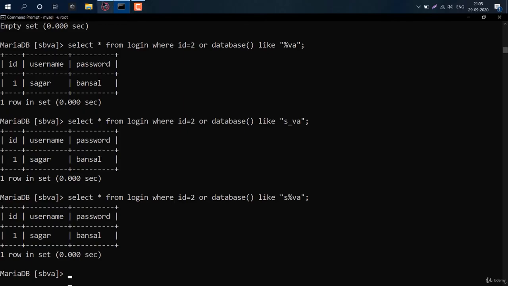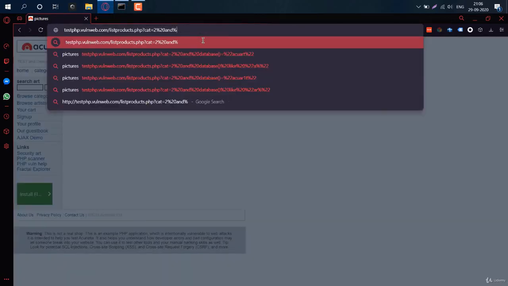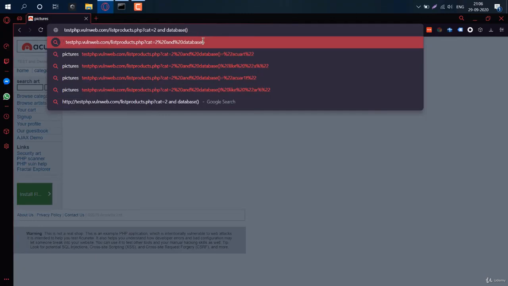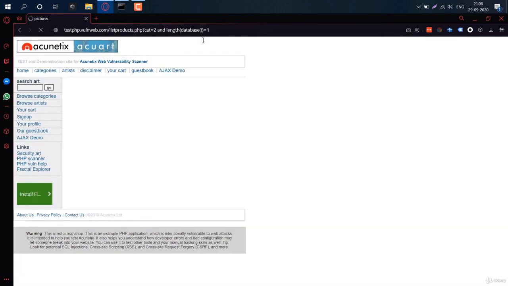Let's try to do the same thing on the website. So cat equals 1 and, because we know that the cat statement is true, the length of the database as 1, which is not true and we don't get any output.